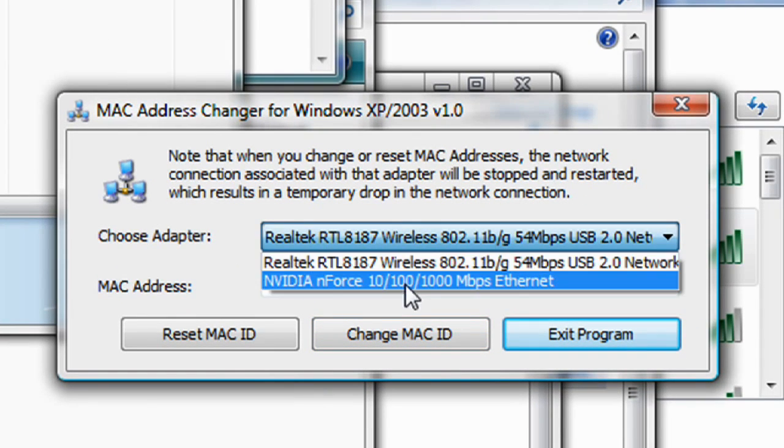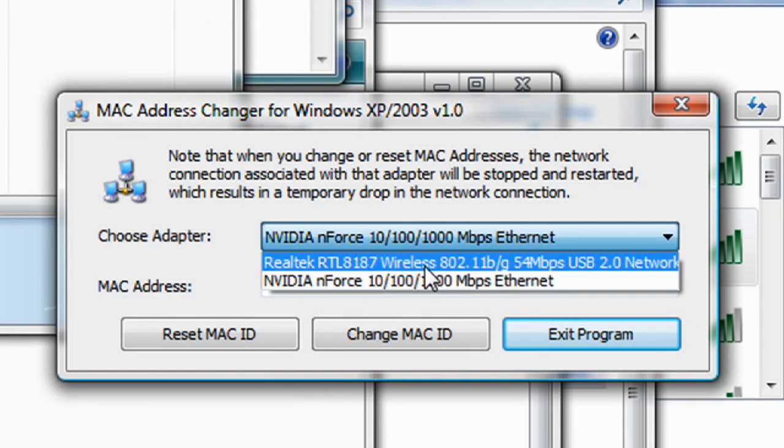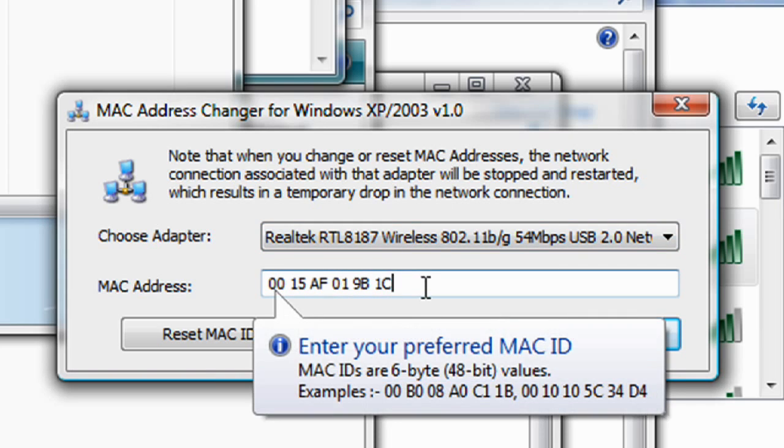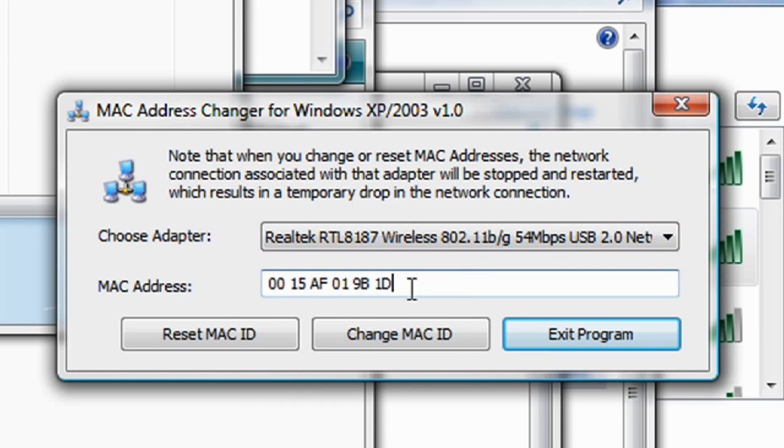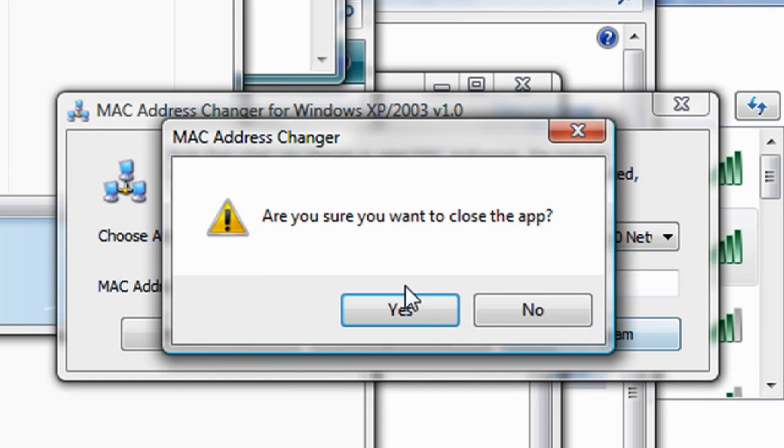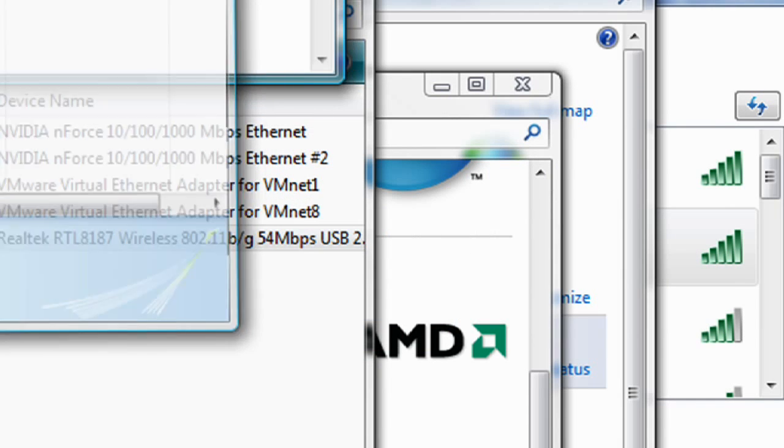From here you can specify which adapter you want to change your MAC address for. I'm going to do it for my wireless. From here you can just alter the values. I usually just one up mine, so rather than 1C it'll be 1D, 19C. Just mix it up a little bit. It's best to copy it down, but you can always reset as well. From here just change it. It'll disable and re-enable your device. You can proceed from there. I'm not too worried about that either, so I'm going to leave mine as is since it's just temporary.